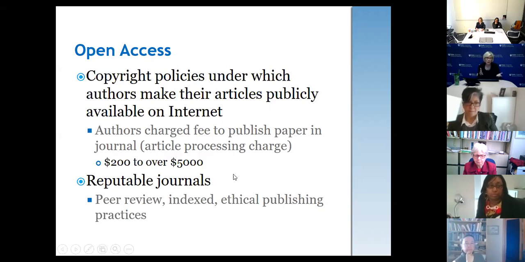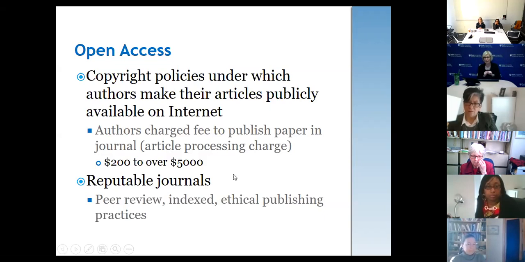But about 10 or 15 years ago, publishers went to a different model, open access, where the library doesn't pay, the readers don't pay, but the author pays to publish. With open access, I pay the journal to publish my article, but then I get to keep the copyright. The copyright doesn't transfer to the journal and the publisher. You get to keep it. You can share your articles. You can put them on a website. You can put them in the course. You can take them to a conference and give 500 out if you want, because you have paid for open access.